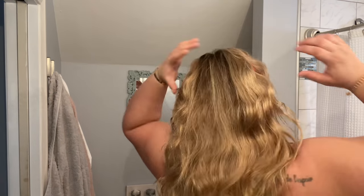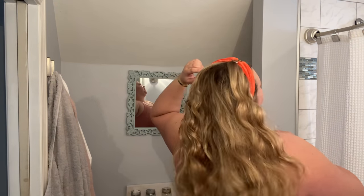All right. Finally, Alex got it. So I just took the time and brushed it out and put some oil throughout, and it's so pretty. It's definitely not perfect, but it still looks really pretty. That's kind of how my waves look when I use my wand. The ends are a little janky because it's really hard to tie up the ends, but I could easily fix that. This takes out a lot of work and it's very voluminous. Kind of obsessed.